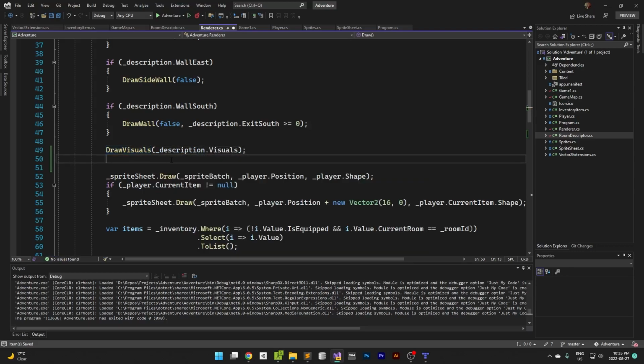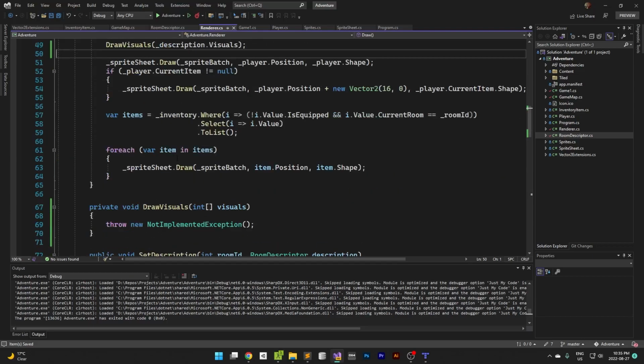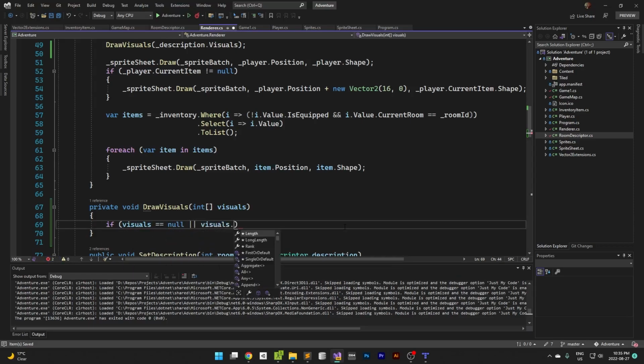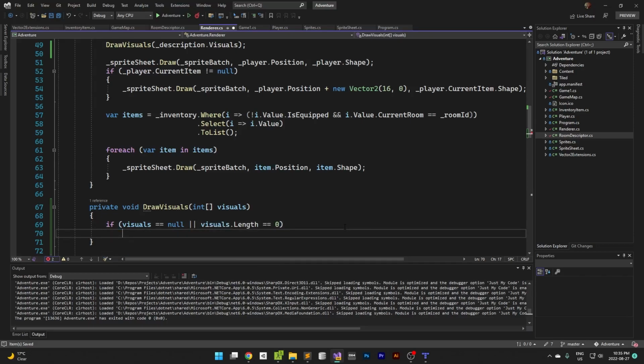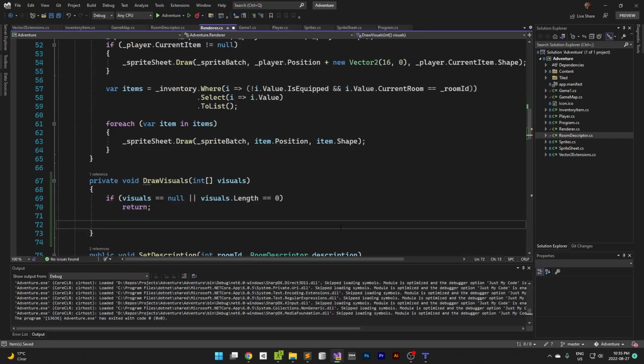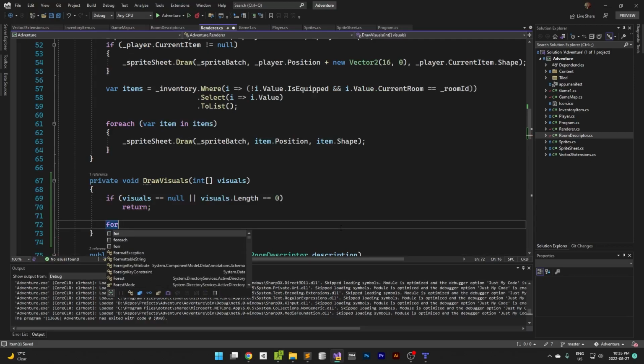And I'm going to generate a method for that. If visuals is null, just early out, we're not interested.